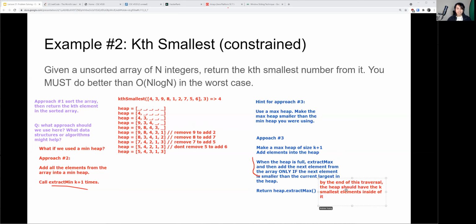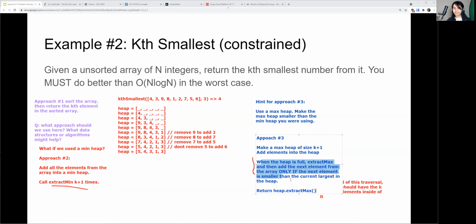All right. So approach number 3 is nuanced. There's a couple of different layers here to make sure we have the correct answer. We have the fact that here we can say that we have a max heap. It's going to be size k plus 1 at most.